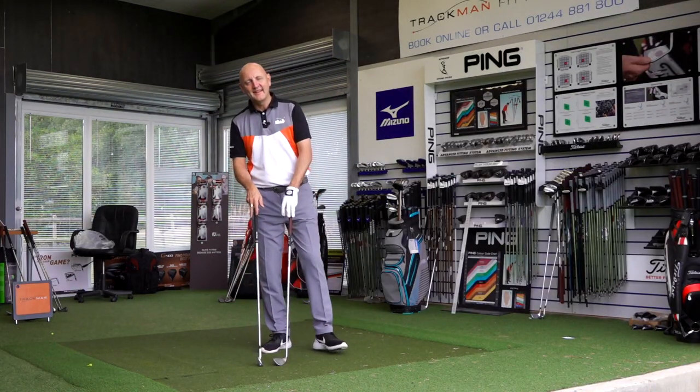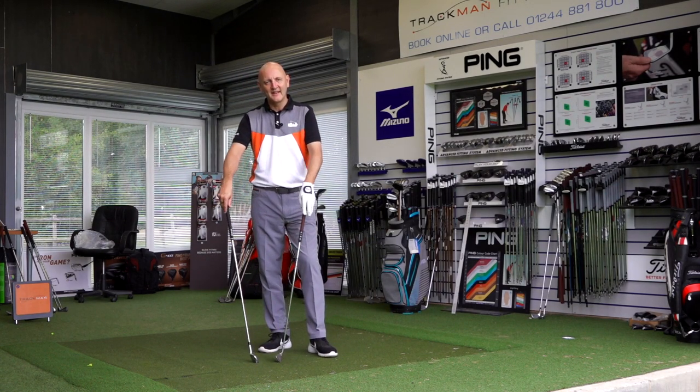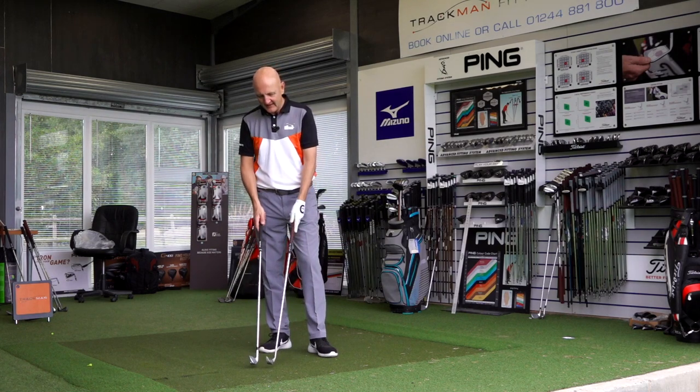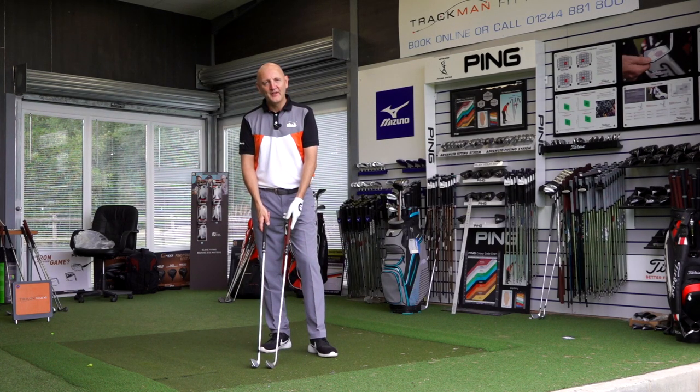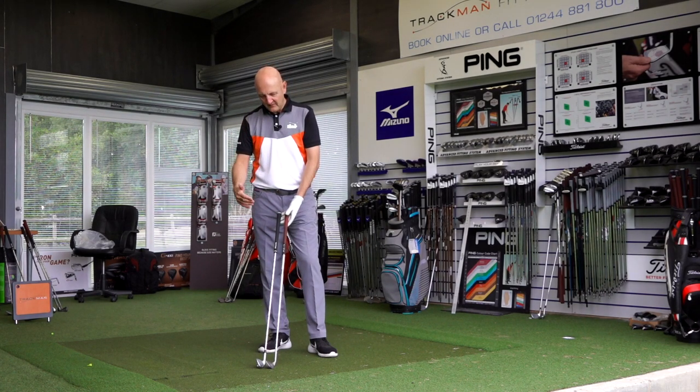Just before I go into hitting the i500, which I've done quite a bit over the last couple of weeks in both the individual testing and a little bit of a head-to-head with the P790s, let's look at the differences between the two when they're sat alongside one another. So don't forget, these are both the 7 irons.